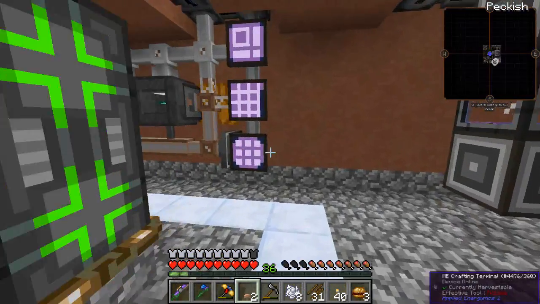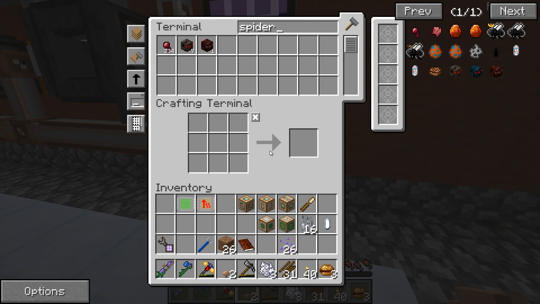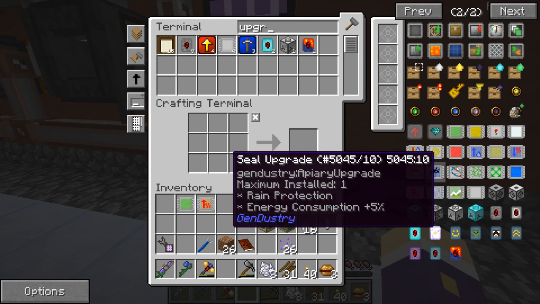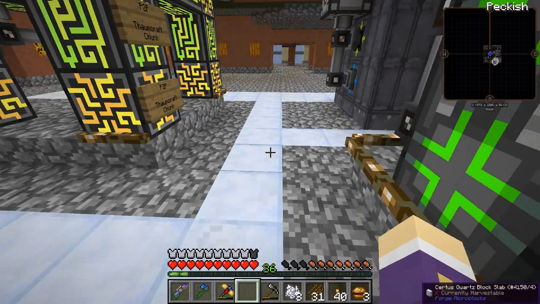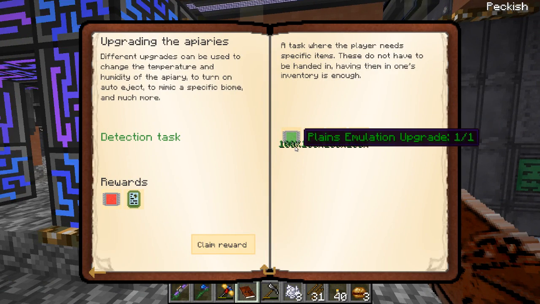Let's jump down here and do that again. Okay. So, spider eye. This fermented spider eye is that. 1 and 2. Thank you. Okay. And what was I making? Something upgrade-wise. I was doing the lifespan upgrade. There we go. Take that one. Okay, so I think that's almost done everything in the quest. That's that quest line done, yes.